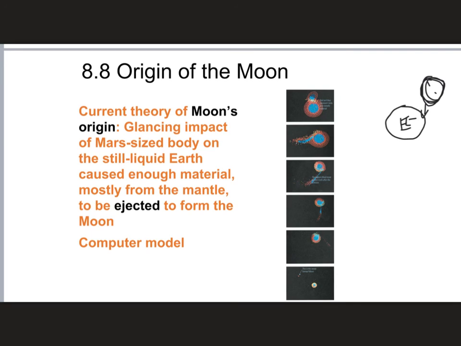So the Earth's moon is actually the leftover remnant. Part of that planet that crashed into the Earth got absorbed by the Earth. The leftovers spun off into outer space, and over time, all these particles, dust, and rocks were attracted together by gravity, and they formed into our moon. This is called the giant impact theory, and it is a currently accepted theory for how our moon came to be.